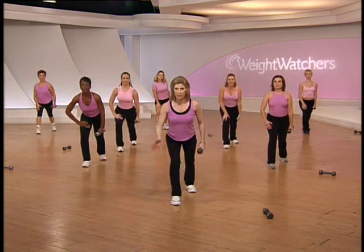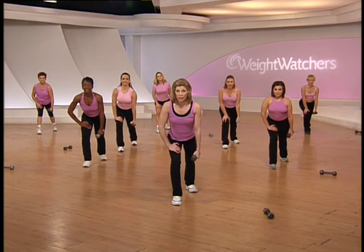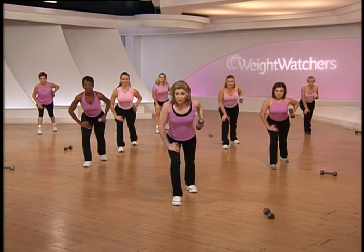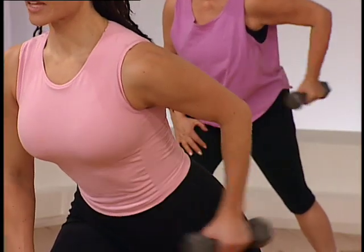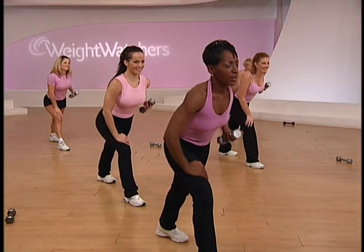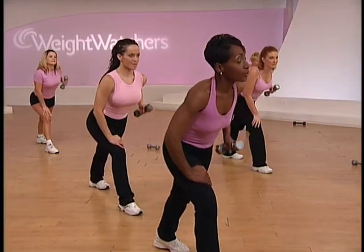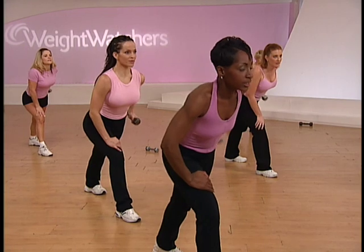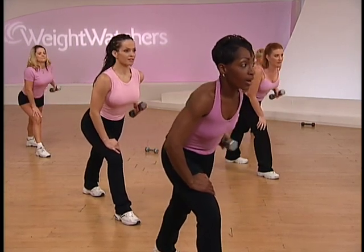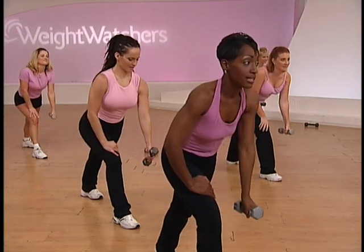Lean forward from your hip, hand on your thigh, hips and ribs towards each other. We're going to lift up and extend again. Gwen, these exercises give great shape to the arms — how did you get those great looking arms? Well, at first all I added was the cardio. The minute I added in the resistance training, that's what really made the difference — I really started to see some definition and shape to my arms. Whenever I wanted to add some intensity, all I did was add some pounds to the weights.